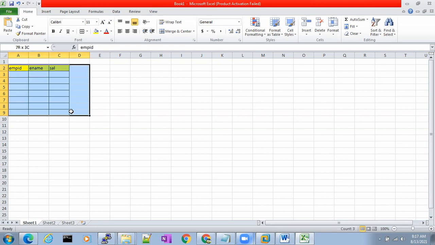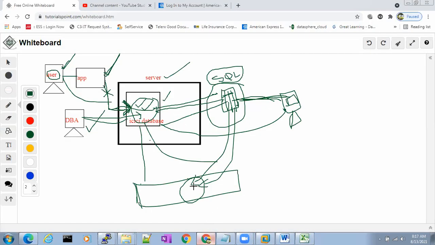But the structure remains the same, the structure with the column names, employee ID, e-name, salary. The structure remains the same, and the space allocated to this table also remains the same. That is delete.